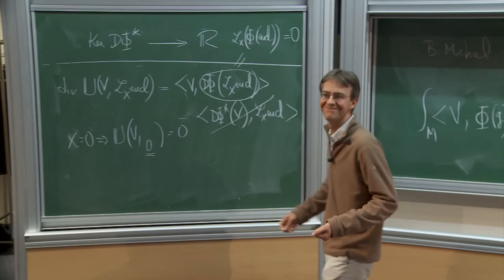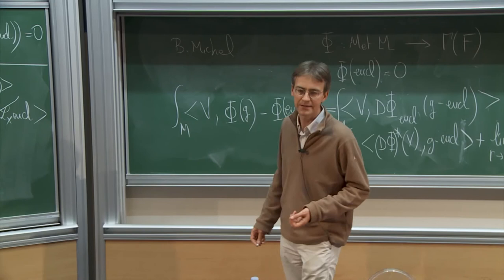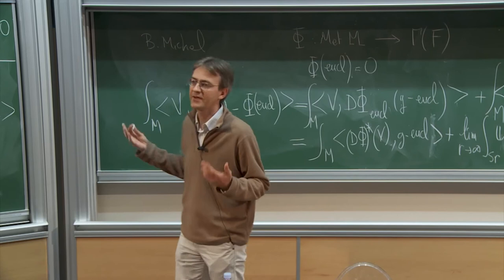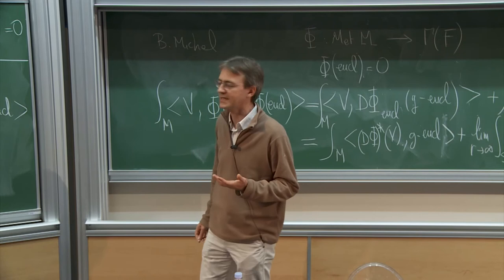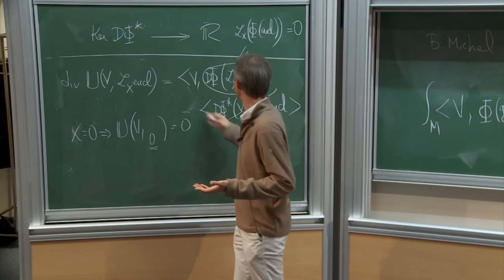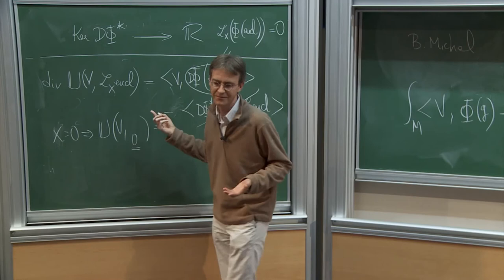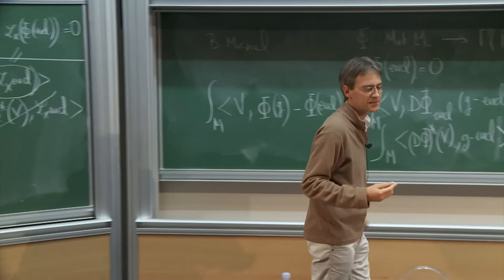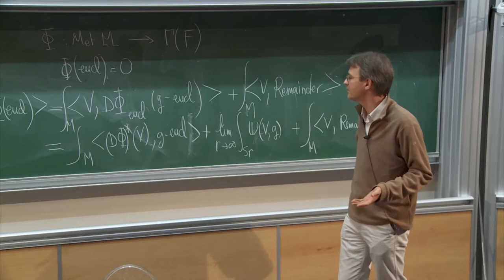Okay, and then there is a nice, very nice theorem, which is due to Robert Wald, which says that whenever you have a map from sections, from natural map, from sections of a vector bundle into closed forms, in fact, and such that the image of the 0 section is 0, then it has values in exact forms. And you're done, because the fact that this divergence here is 0, this means that this u is a divergence. So you do exactly the same calculation as the one I had done a few minutes earlier, and it shows that any construction of that type, if this thing is non-zero, then it's a Riemannian invariant.